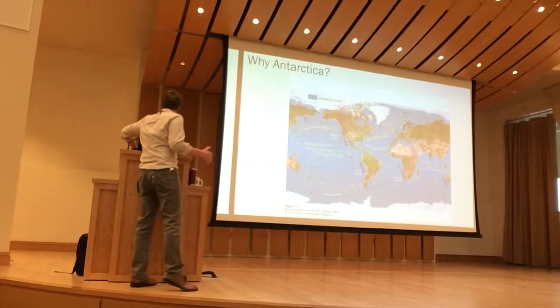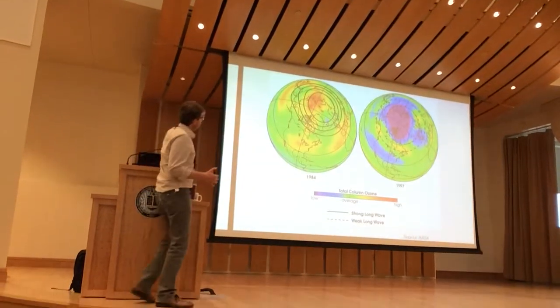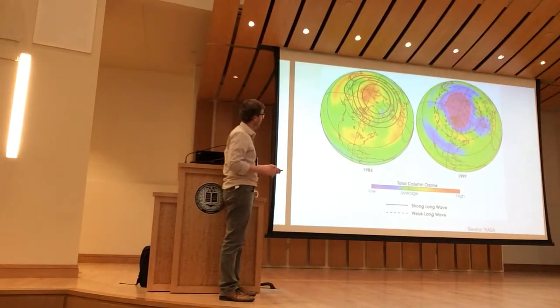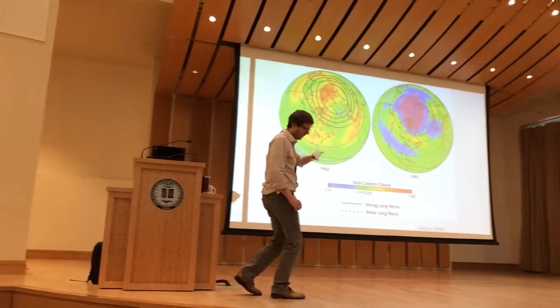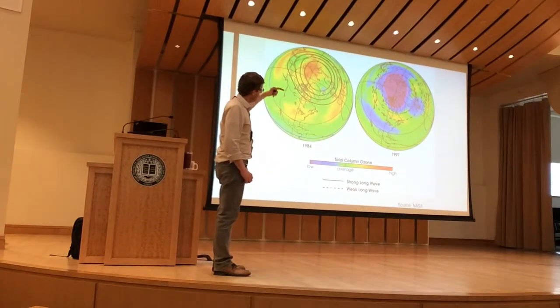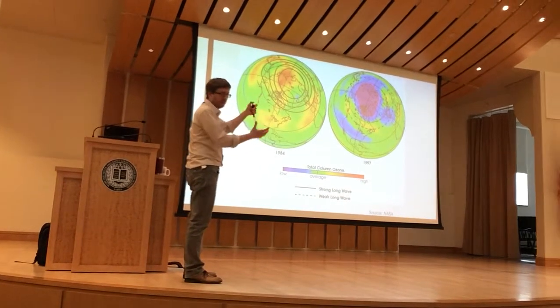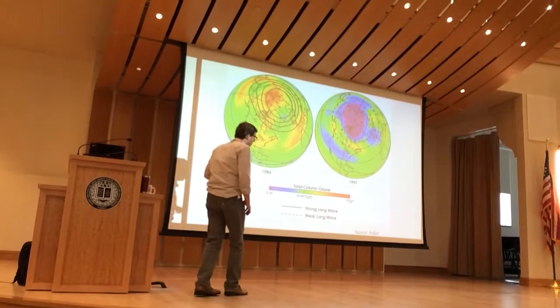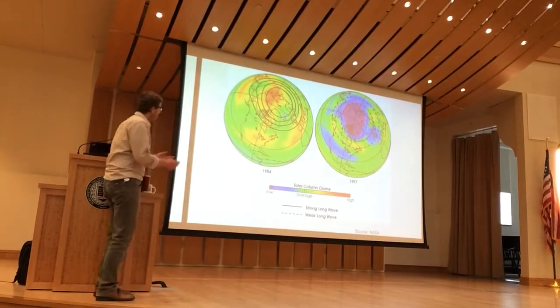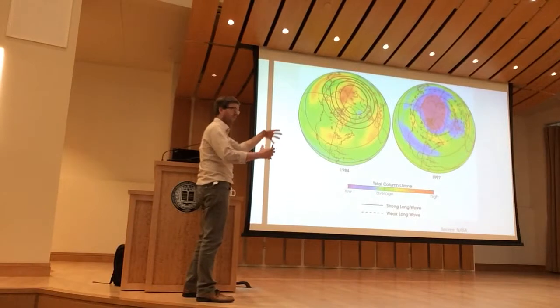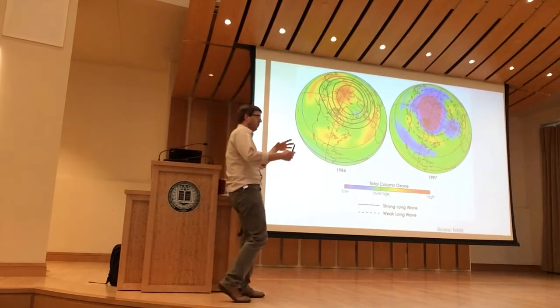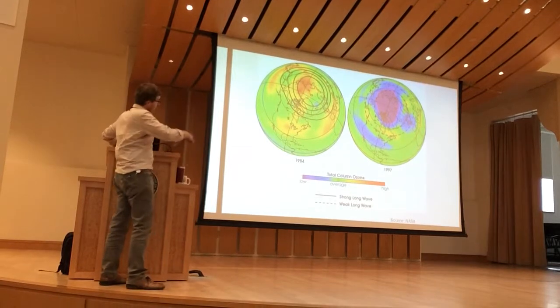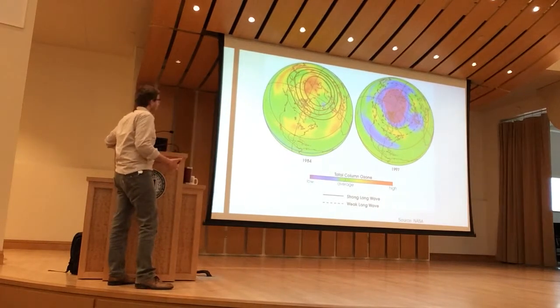I'll show you this picture now. Since then, after it was identified in the Antarctic, a similar hole in the ozone was noticed in the Arctic during spring and summer in the northern hemisphere. But it took longer to notice that one. It wasn't as prevalent. Same thing happens. The tilt changes, right? The Arctic spends most of its winter in the dark, and in the spring it tilts back towards the sun, UV light's back, and you get chemical changes happening.